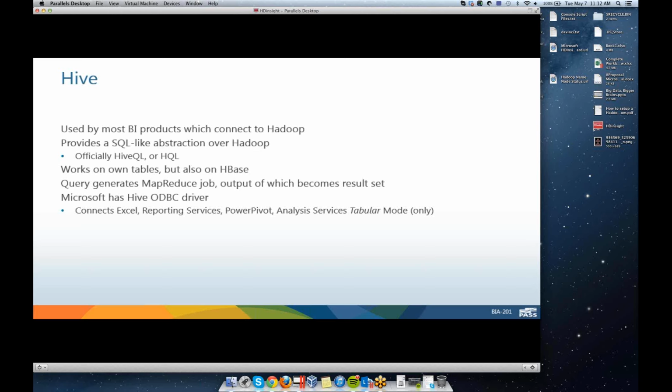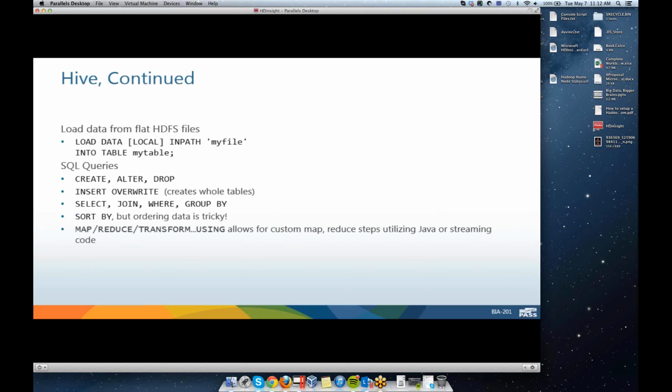So they use an ODBC driver that's published by all the major manufacturers or just distributors. Microsoft's got one, Hortonworks has one, Cloudera has one. And the query is going to generate that MapReduce job that we saw in that complicated diagram of the spreadsheet. We just have to write a query, and it's going to do everything else under the covers. Like I said, Microsoft has their own ODBC driver, so does everybody else. Pretty easy to get.